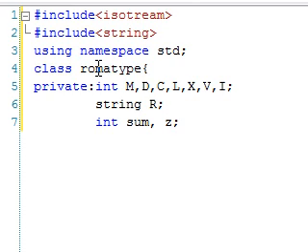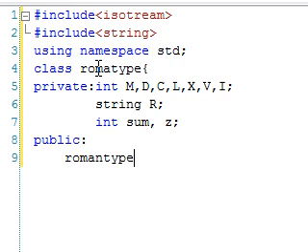In our public, we're going to create our constructor, and our constructor is going to be Roman type. We're going to say m is equal to 1000, d is equal to 500.